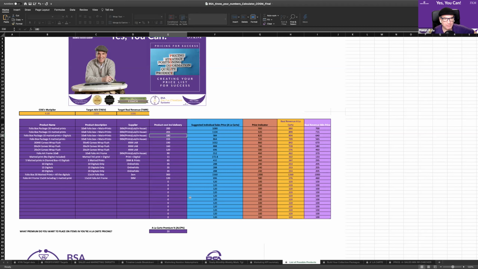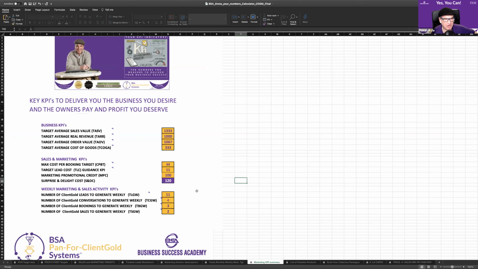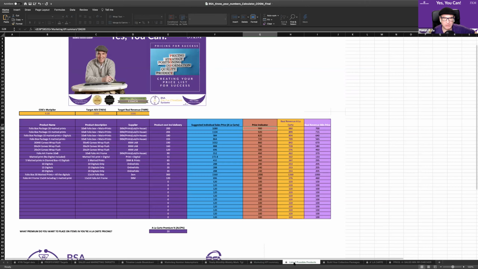What it does is it looks at whatever number you put here, and based on your cost of goods multiplier, it puts the number in here. And you might say, well, okay, Ronan, my cost of goods is 200, my cost of goods multiplier is 4. Why is it putting 900 in here? Great question. The reason it's putting 900 in here is, do you remember we talked about our surprise and delight item? It's adding the cost of the surprise and delight at cost. So that's a really important thing to do here.